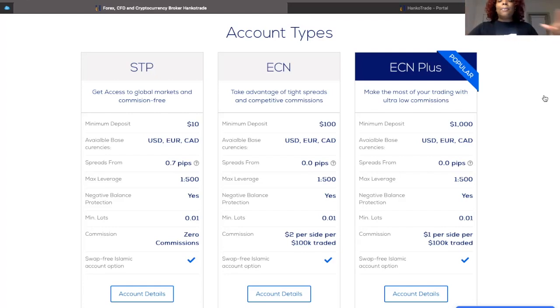You can trade any pairs, USD, EUR, CAD, indices, cryptocurrencies, whatever. The spreads are also very low, which is a good sign. Max leverage, as I told you guys before, is up to 500. You really don't need that much maximum leverage, but you can always do 200 to 500 if you were ever concerned about what leverage you should choose. The commission for ECN is going to be $2, which is not bad, and they also have a calculator for you to get a correlation of how much you're going to be charged for each trade that you put out.